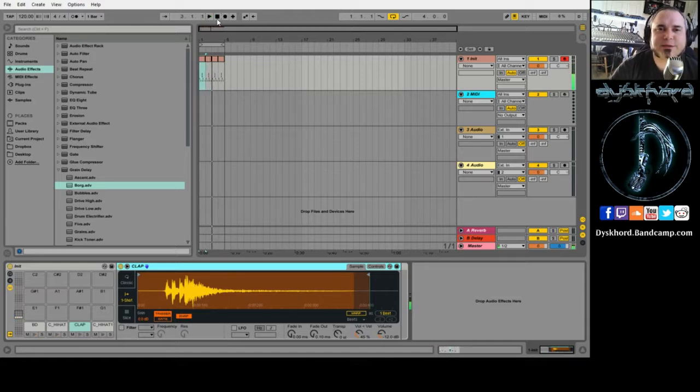We're just working with the stock effects today in Ableton, and in the future I'd like to show you how to set up a file hierarchy for your own VSTs that you download. But I'll just say that I think it's really important to differentiate between instruments and effects when you're dealing with third-party stuff, because you're going to have your folder that you put your stuff that you download into, right? I mean, unless it's like proprietary, if you're dealing with like native instruments or something, that stuff's locked down into its own file hierarchy already.